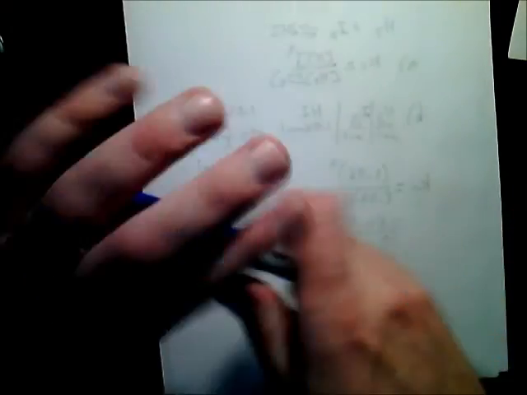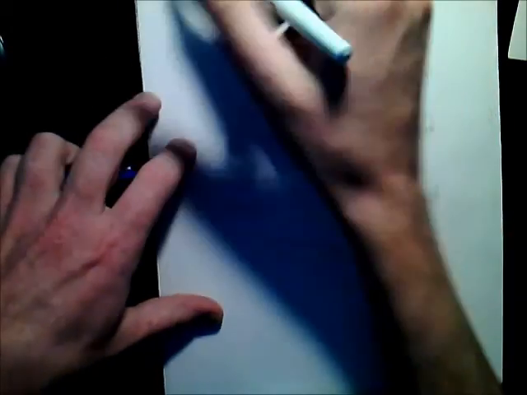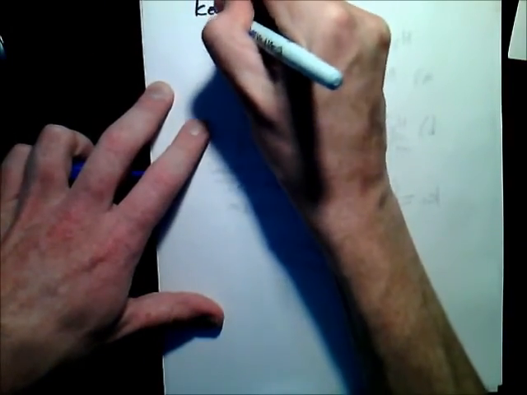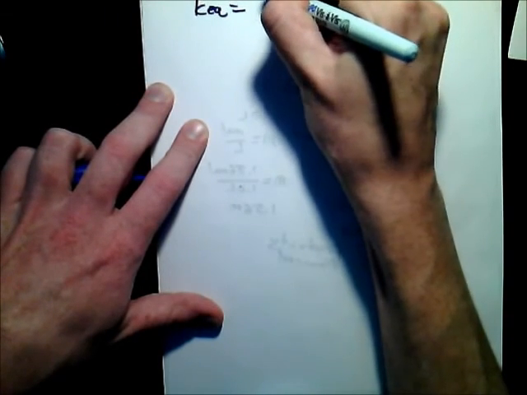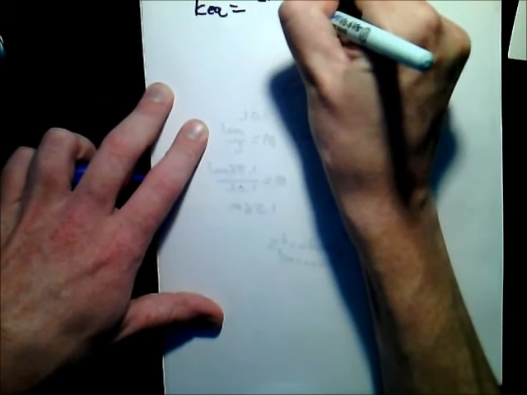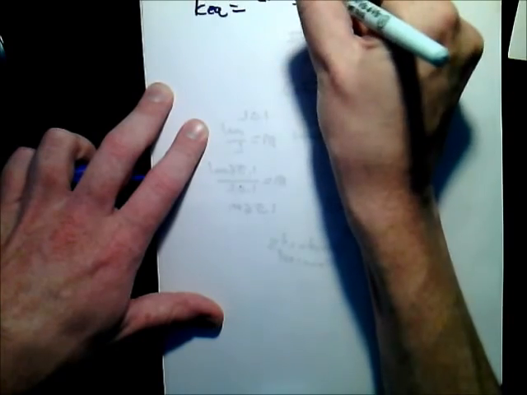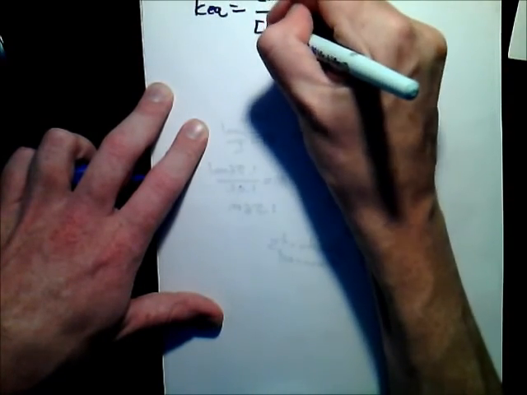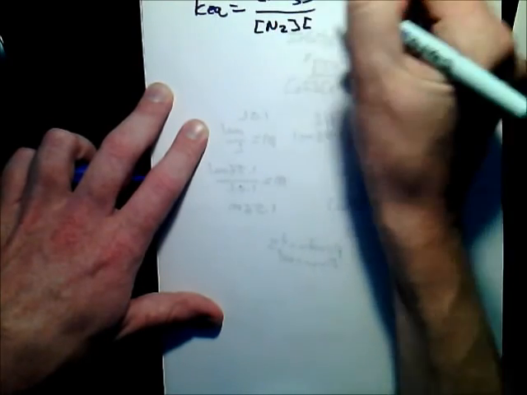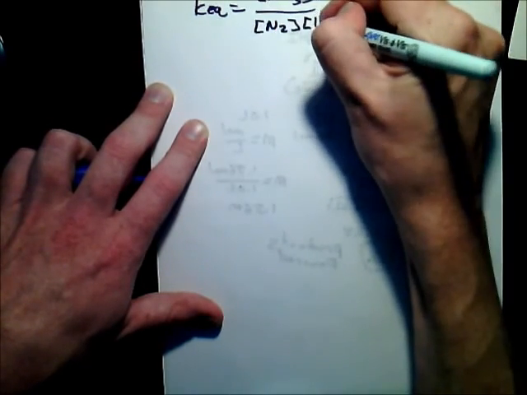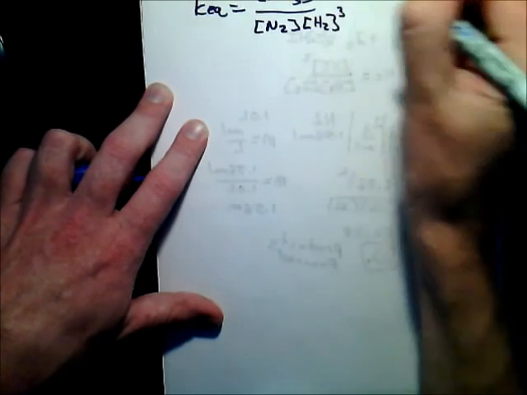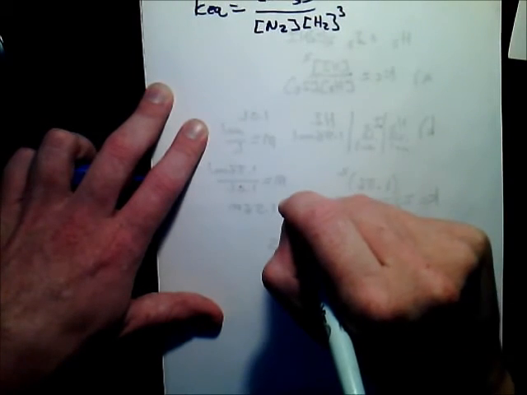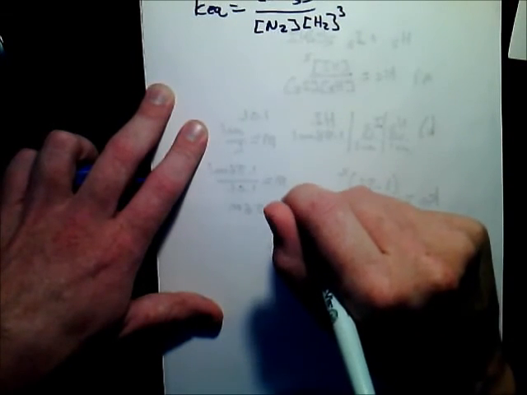First of all, we're going to write the equilibrium expression. So KEQ, going to put products on top. We're going to put coefficients. Coefficients become powers. Now this question doesn't specifically ask you to write the equilibrium expression, but you're not going to get anywhere in the problem unless you actually did it first. So hopefully you thought to do that.